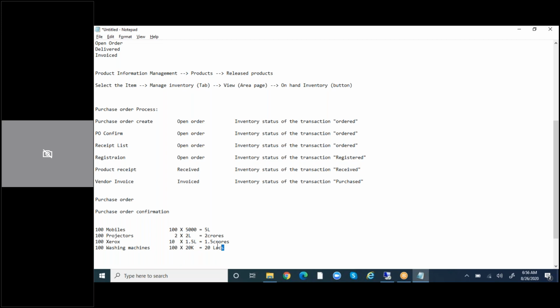So approvals are required. That means initially one person should create it, and workflow approvals are required. I have not explained what workflow is. Suppose for purchasing some items my manager needs to approve, for some items my director's approval is required.